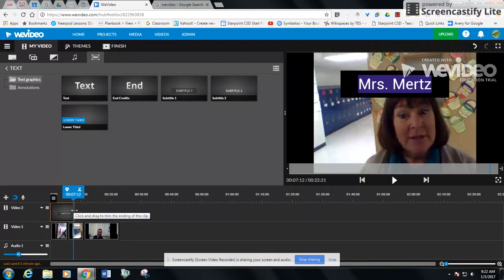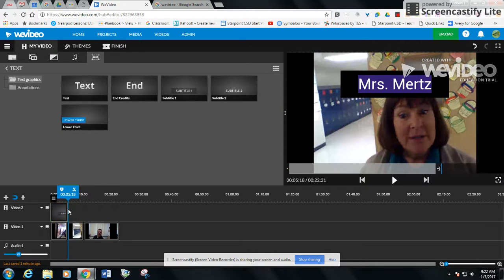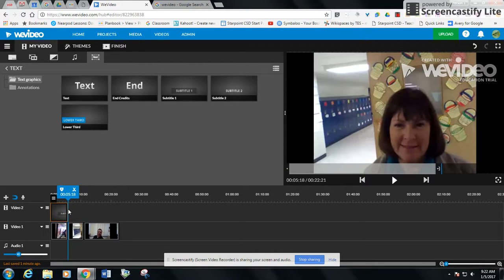Or I can grab this box, the arrows look like that, click and hold, and just shrink it like that. And this way is nice because it stops for a second to show you where one video ends. So I'm going to stop it right there. All right, now, so I could do that for each video, put something in for Mrs. Sullivan. But maybe you want some text in between the videos. This is possible as well.